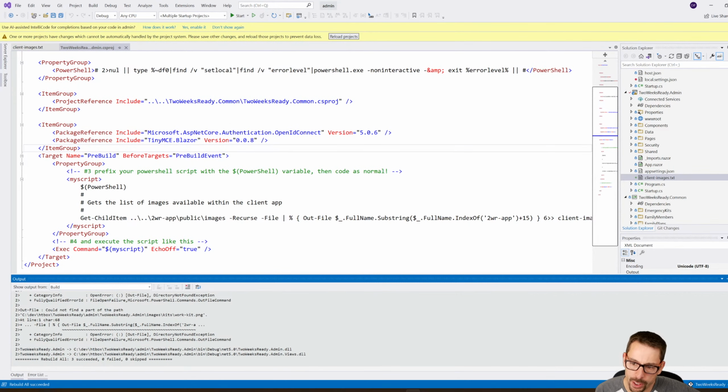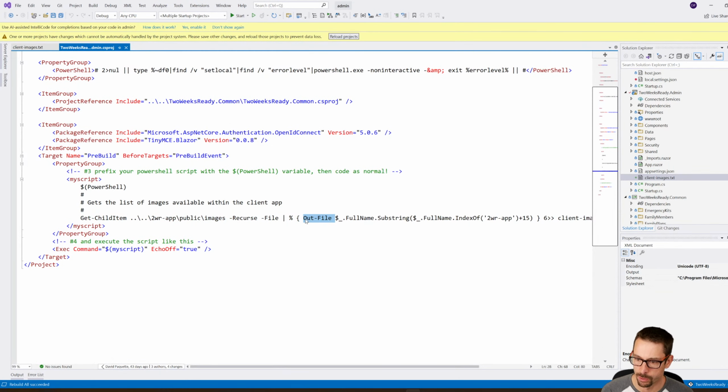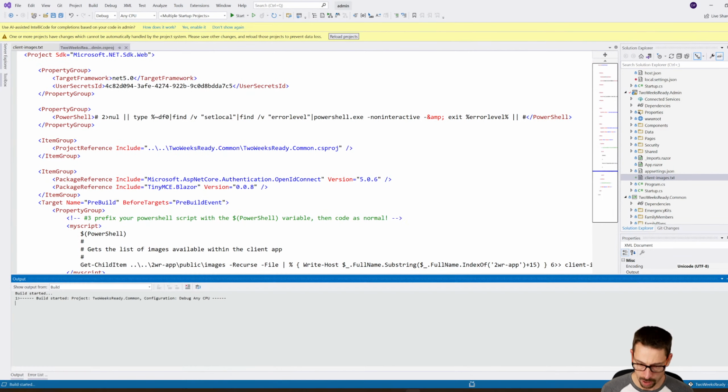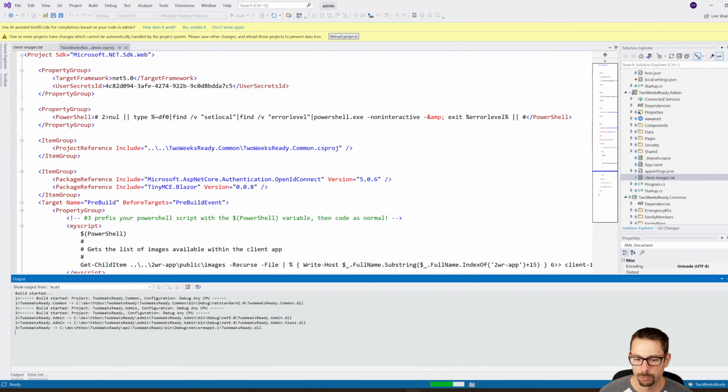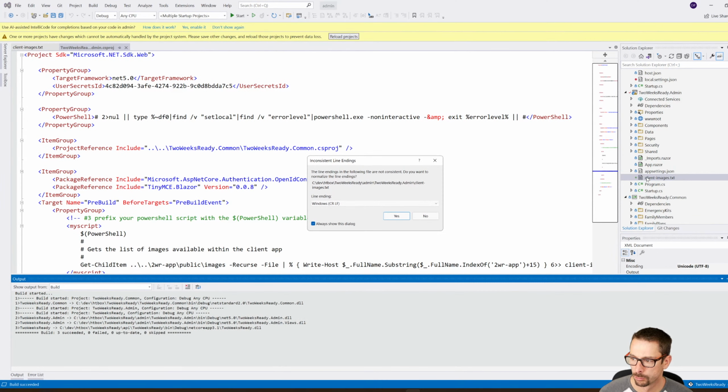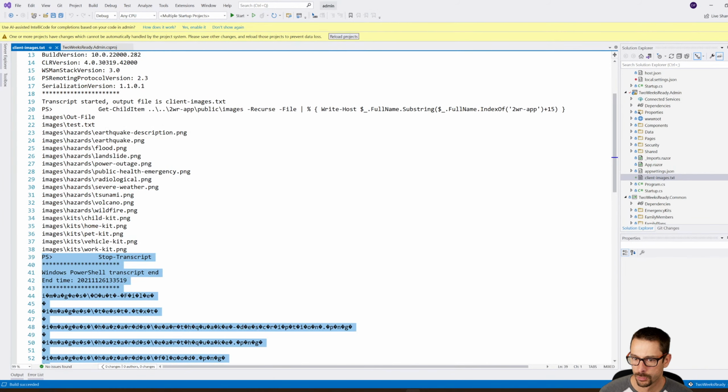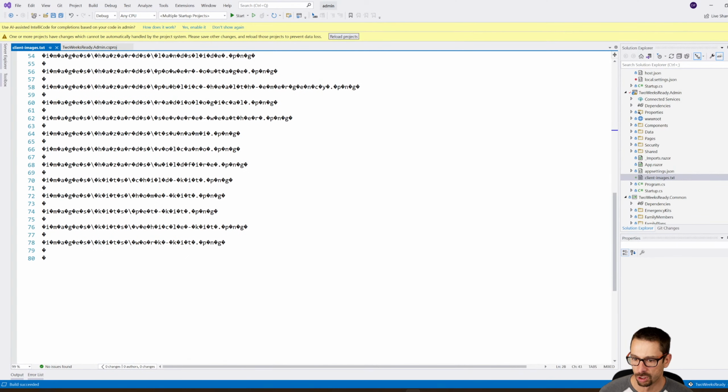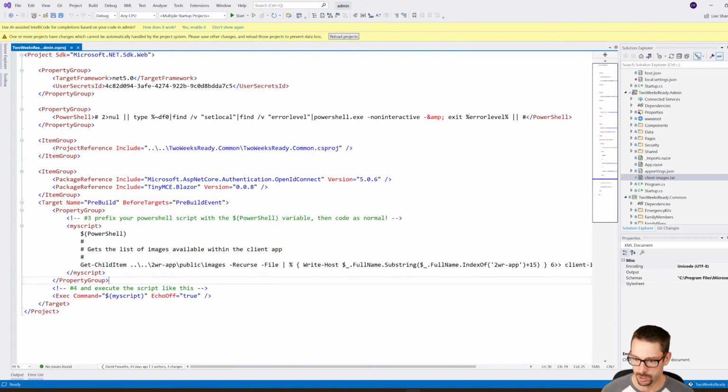What's it complaining about now? Oh, I got out file in here, so what I wanted was write host. Some weird encoding issue, but we're getting closer.